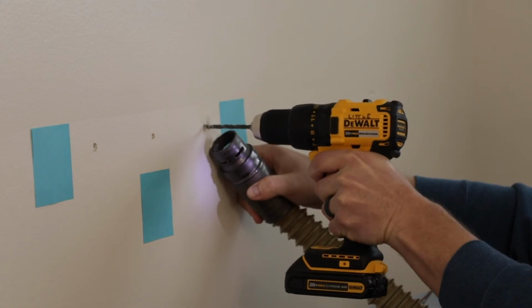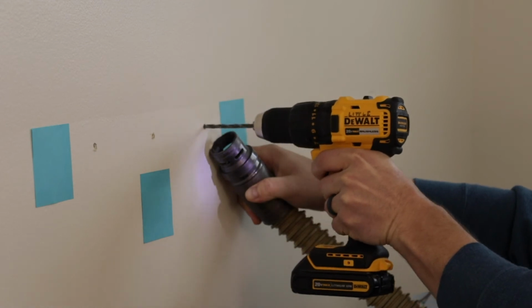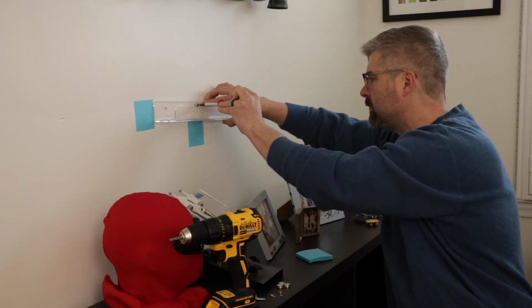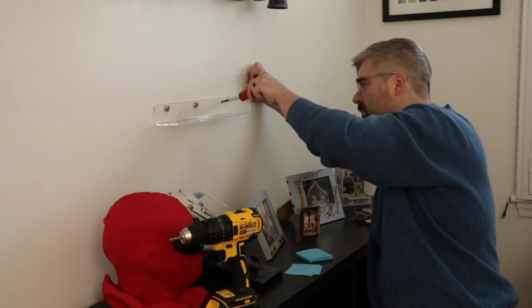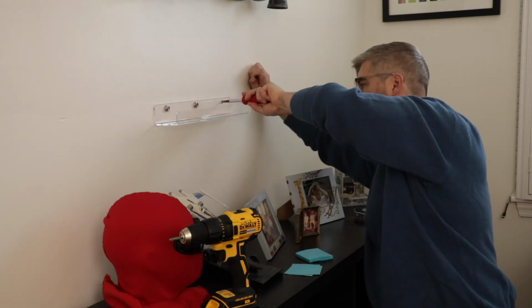Installing wall anchors might be unnecessary depending on what you want to hang. I just like not having to worry about the shelf falling down. Plus, this is going to be in my son's room, so making it too safe is not really a concern.